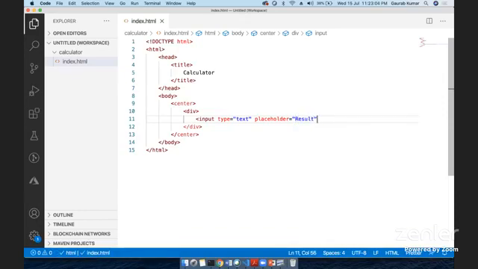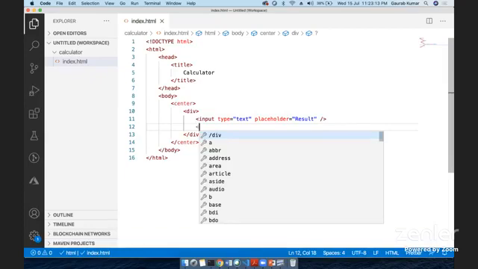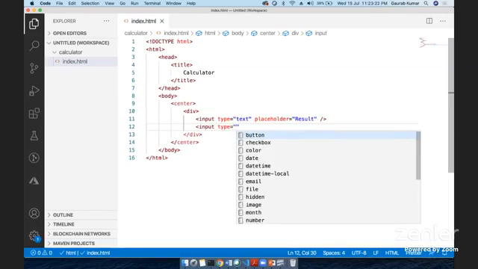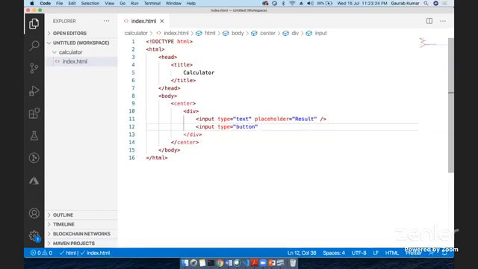Okay, now we will close this input field. Again we'll add one more input field of type button, so we can use a clear button. Input type equal to button, and we'll give value equal to C. We'll close this one. Okay, so we have created our first row.